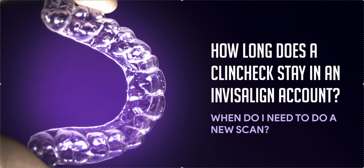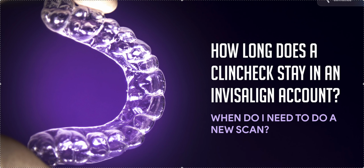It's just not going to fit. It's not going to be accurate. There's always movement going on, settling, shifting. Even if you don't have wisdom teeth, teeth are always moving around. So it will just not be ideal. So I highly recommend, now going back to the whole doctor thing, in terms of do I need a new scan, that is the doctor's policy.